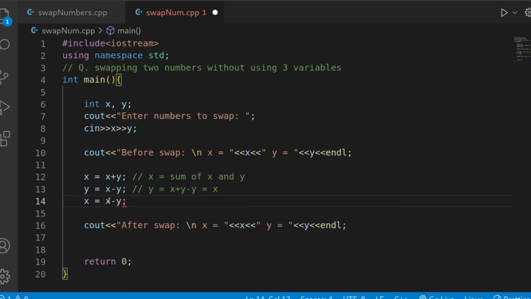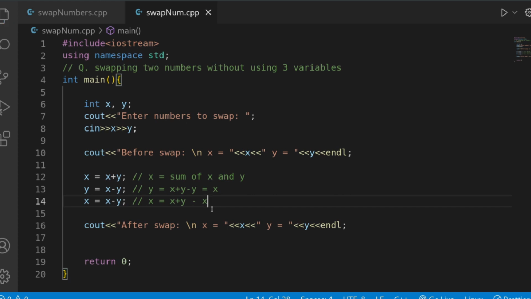Okay, if you didn't get it, I am doing this: x equals x plus y minus x, because the value of y is equal to the value of x that was initially. Okay, so if I do x plus y minus x, x and x are going to be cancelled and y is going to remain. So I will get the value of y in variable x. That is actually how swapping is done.